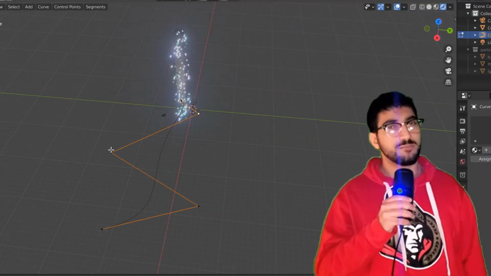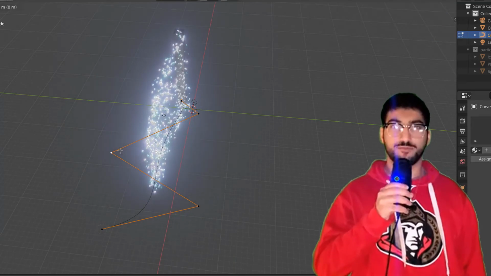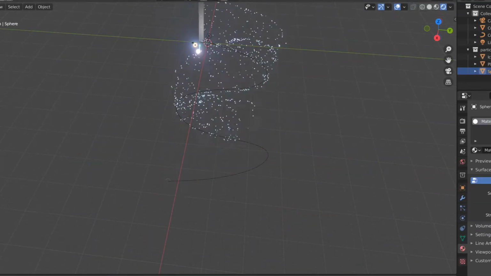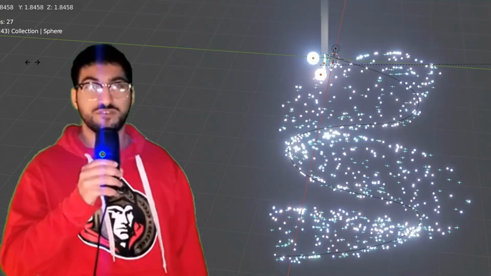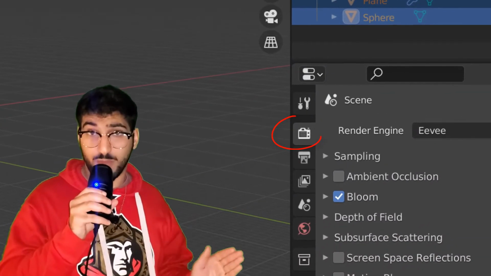You should be able to click the play button and see the pixie dust flow as if it's in a stream of water. Congratulations, you have officially animated your own pixie dust. But I would like to add a couple of final touches for you, just to make the animation a little more cinematic. Go to the render properties.